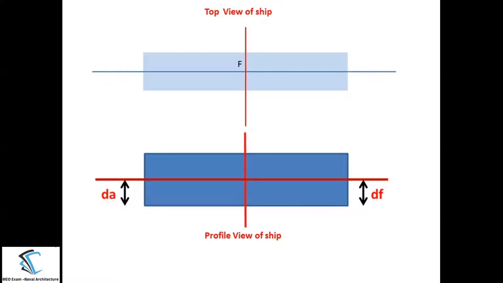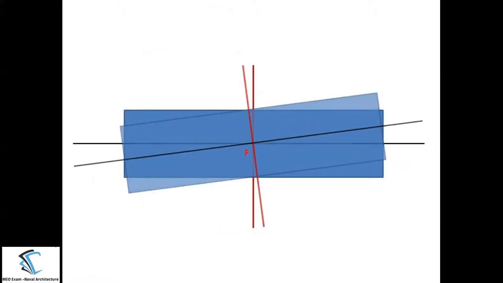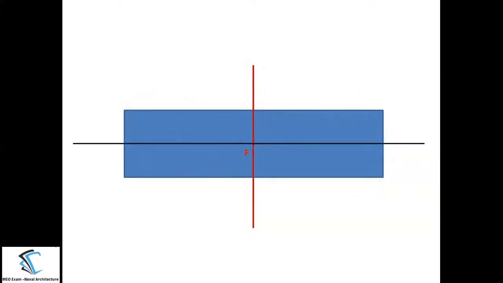Again I am taking a box-shaped vessel. As I mentioned, the center of flotation for a box-shaped vessel is at midship. In a profile view, the axis perpendicular to the screen passing through this point is the axis shown in the top view. You can see in this small animation that the ship oscillates about the center of flotation. As this is a box-shaped vessel, the center of flotation is at midship only.